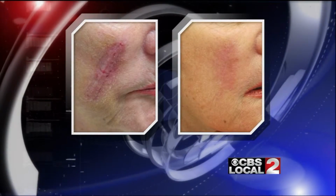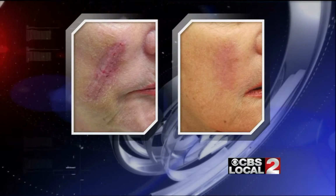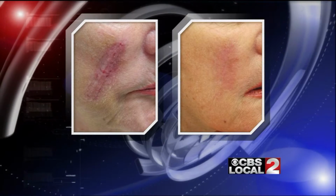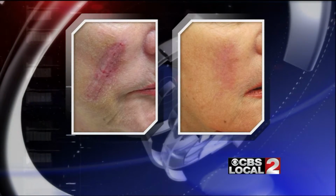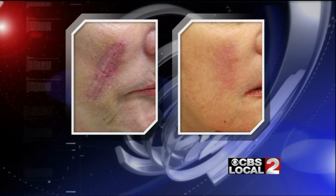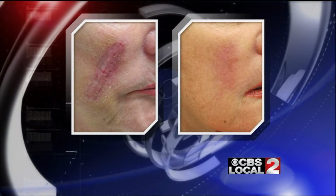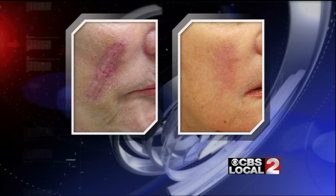Are they there? I don't know whether you can see them, doctor, but they're showing the difference. Is that the before and after that we're looking at right there? That's a before and after, yes. And I believe that one's just a dermabrasion. And that's a surgical scar that we did. With the surgical scar, initially it looks pretty ugly, but that's just after 6 weeks you can see how much improvement you have. Now we could also do lasers to help that redness fade away a little bit, and you won't even see this in a few more months. That's amazing. Yeah, we can really make scars disappear a lot of times.